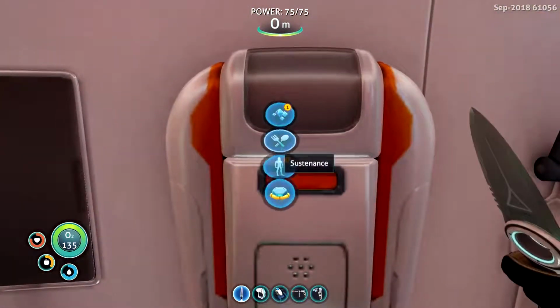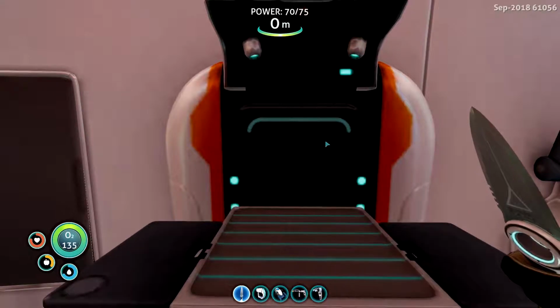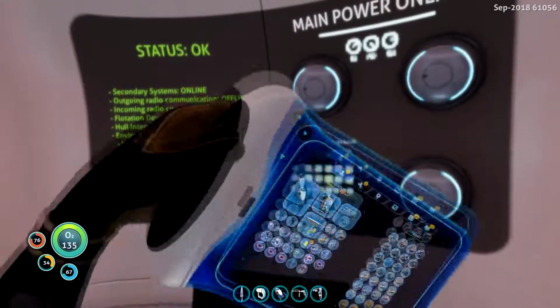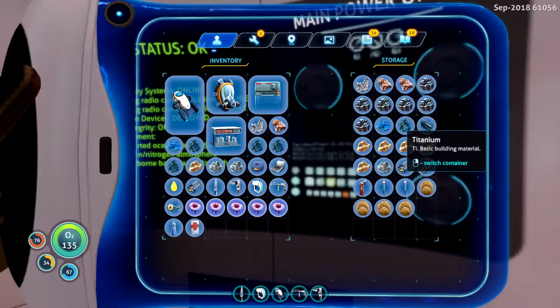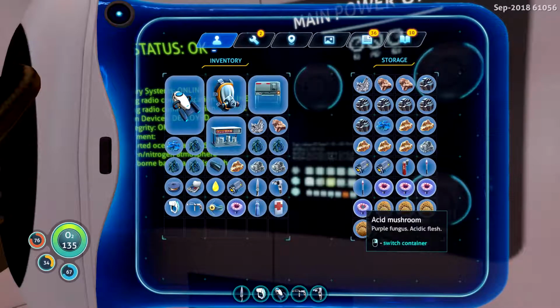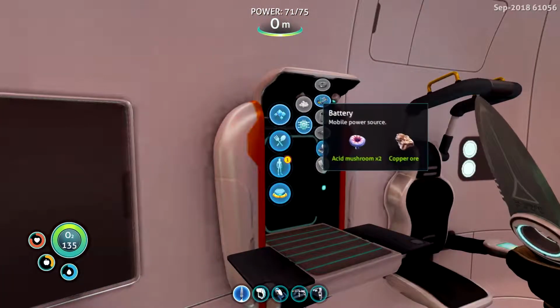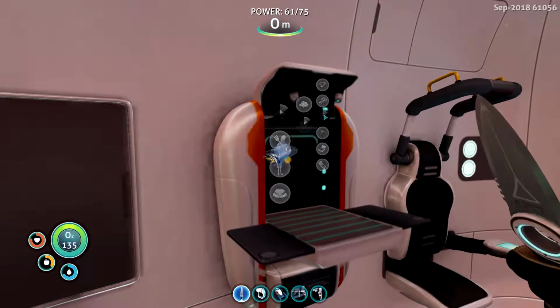Any PDAs? Nope. Any public displays of affection? Let me make that lube right now. Get a nice bucket of lube. How much titanium we got? One, two, three, four, five. Oh no, I need to make a battery. I already got copper on me. We're good on a battery there. I'll just make a battery really quickly. Electronics battery. Then I'm pretty sure I can make a power cell.